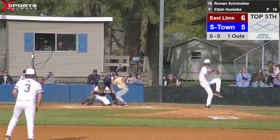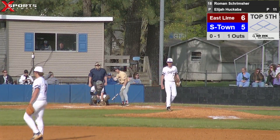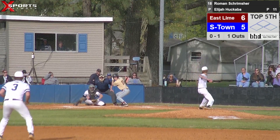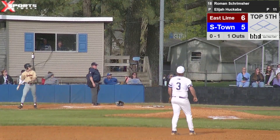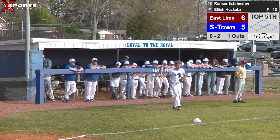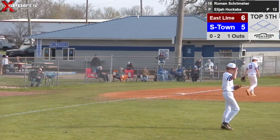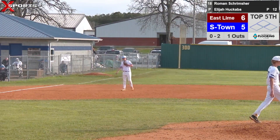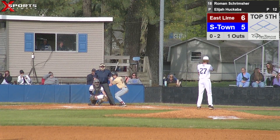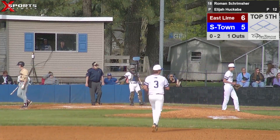Brings up number 18, Roman. Pitch swung through — yeah, we're getting Roman. Mine says Adam. Number 18 — it says Roman or Adam. Ball popped up on the infield. Elijah calls him off and then drops it. It was actually your third baseman's ball — he was coming and I don't know who called it. I guess it was Elijah because Zach and Kane both just stopped. Give him another chance — no balls, two strikes. Good pitch, comes in for strike three.